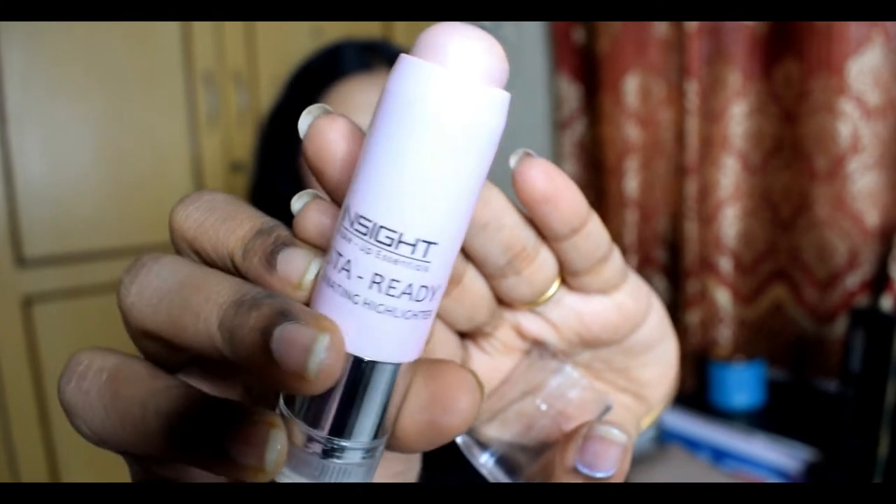One thing I feel is a little bit missing is the glow on the face. I don't see any chunky highlighter on her face, but it really looks fresh and a little glowy. So I'm going to use an illuminator — this is the Insight Cosmetics Insta Illuminator in the shade Luminous. I'm first applying it to the nose to show how natural the glow looks. It's not a chunky highlighter at all; it looks very natural and luminous up close — a glow from within.